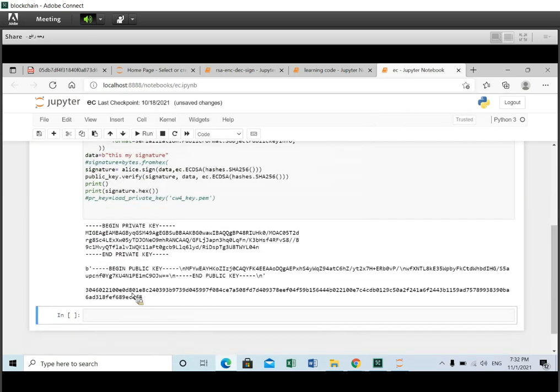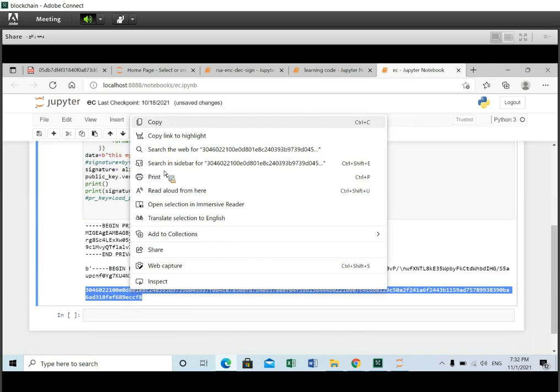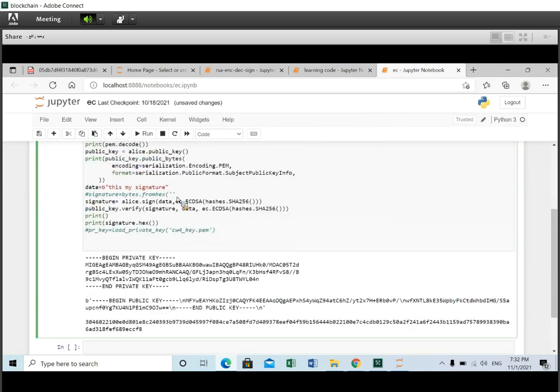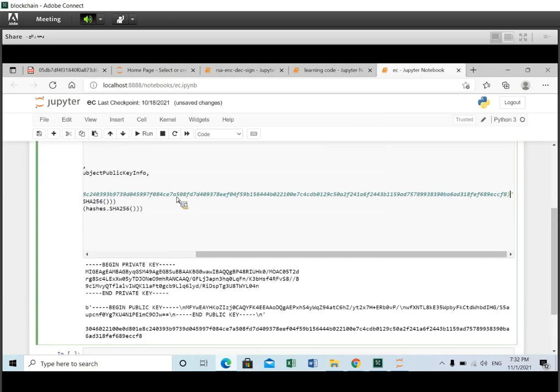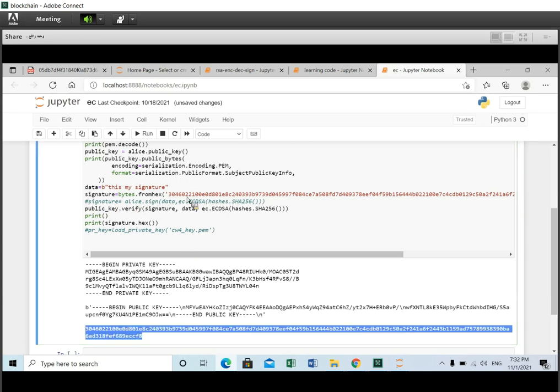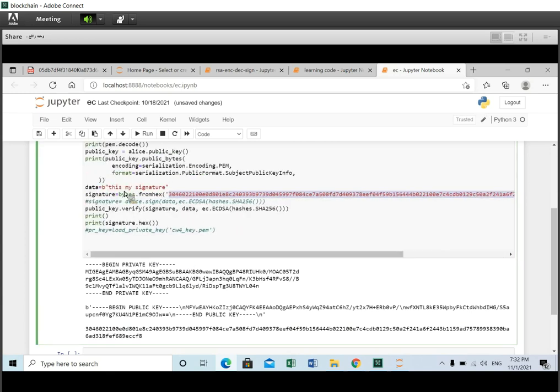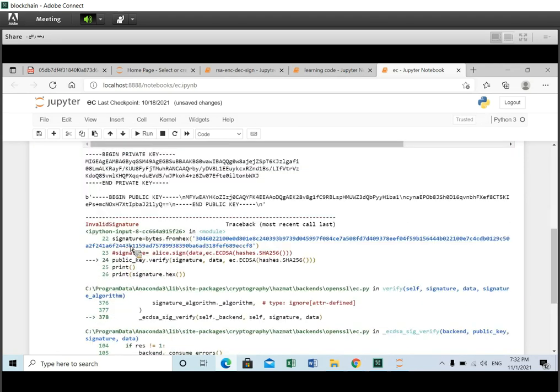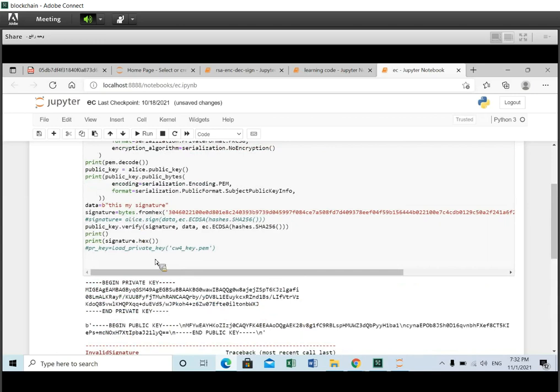I run it. This is the signature, so I copy the signature and put it here. I don't want to generate the signature again. I use the previous signature. This is the previous signature and this is the data. If I run it, I have an invalid signature.